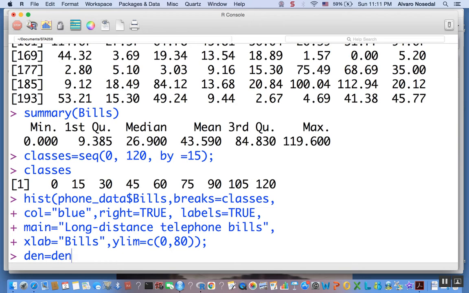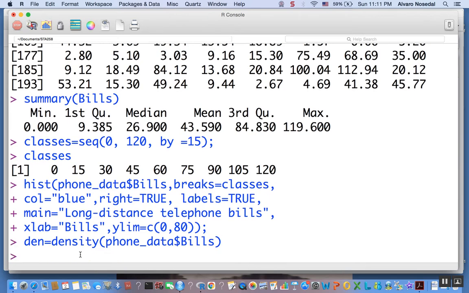So let me create a density, a kernel density for our dataset bills. With this command density, I'm going to be creating that approximation for the probability density function of the variable bills. Okay. Now, what I'm going to be doing next is showing you what that approximation looks like.